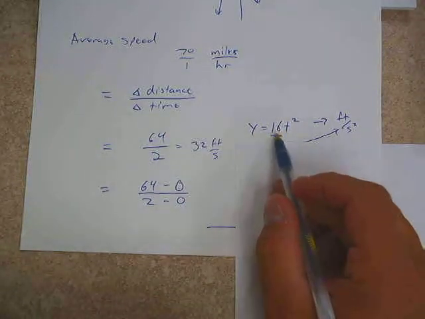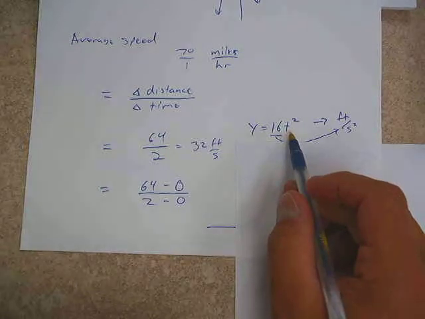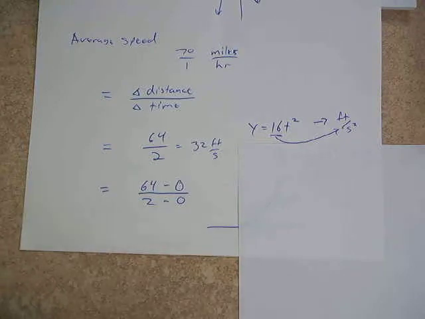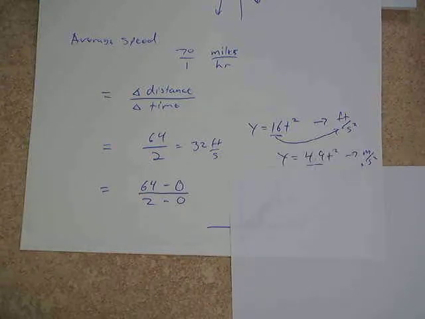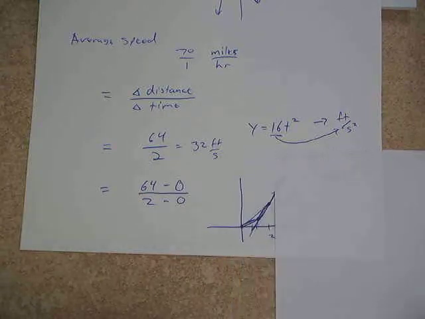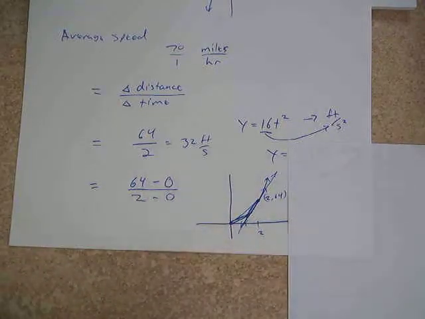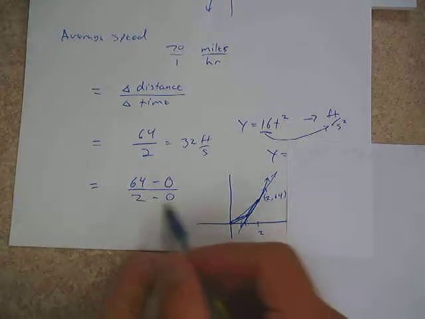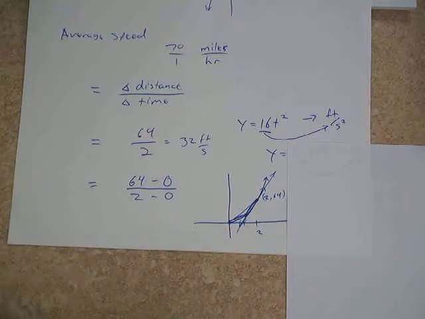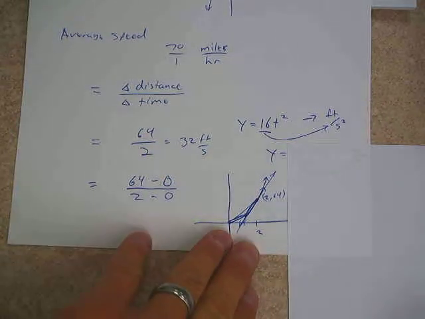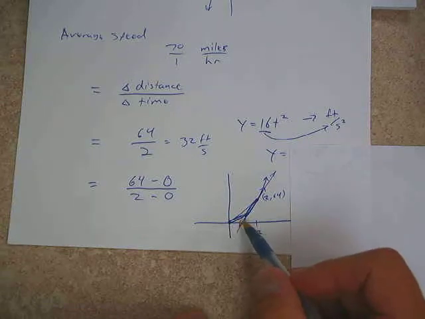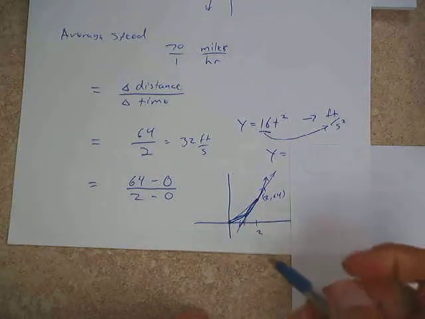Okay. So again, if we're near the Earth's surface, this is going to be our equation for the distance traveled for any object that's in free fall. And once we drop a rock, it's in free fall. Fair enough? But again, ultimately the change in distance, 64, over the change in time, 2, is going to give us our average speed. Now, I want you to take a look at the graph that I have drawn here.